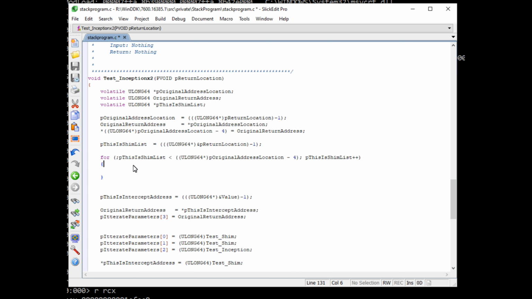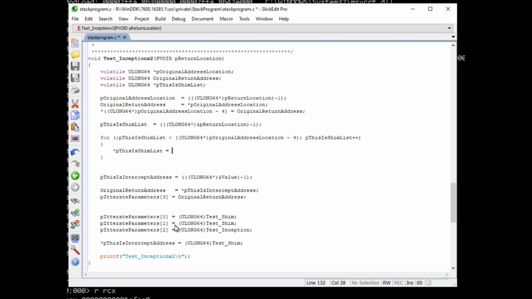And what we do here is going to be equal to this shim.